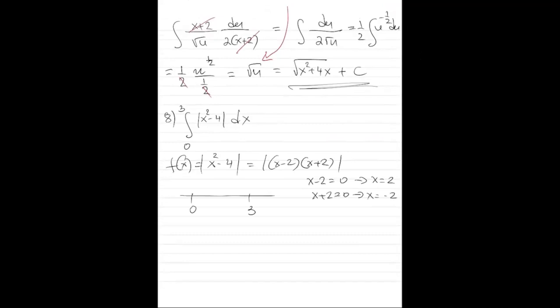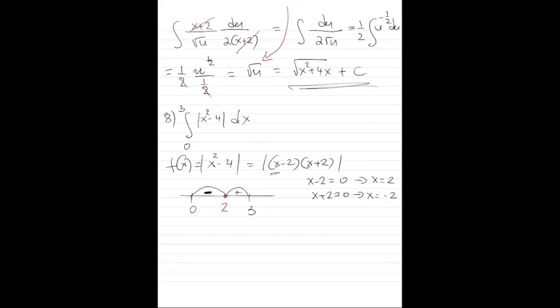So these are the two x-intercepts, or where the function is 0, but the one we're interested in is in the interval, so 2 right here. We don't care about the negative 2 because it's outside our interval. So determine the sign. If the number is from 0 to 2, let's pick 1 and plug it in: negative, positive, so that's negative. Pick a number from 2 to 3, 2.5, plug it in, and you get positive.